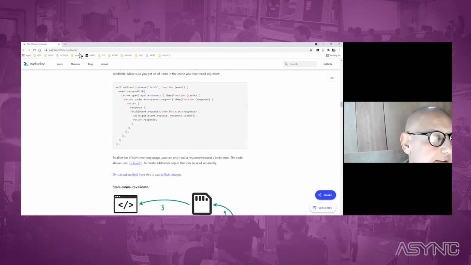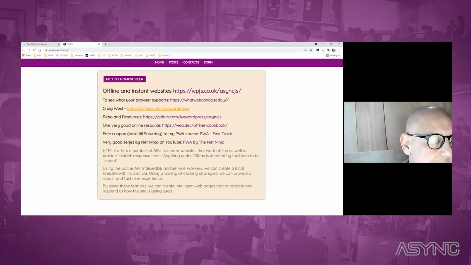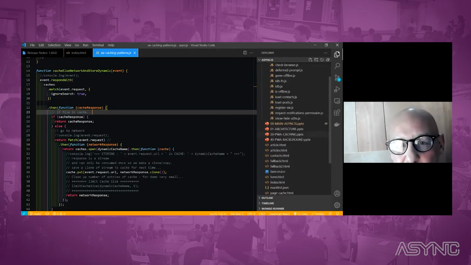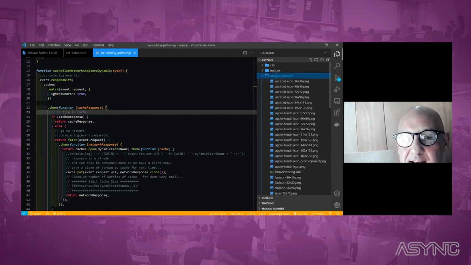So as I've said in the links here, if we go through onto here, we can see that that resource is here. And there are many more different sites that you can go to that have more code snippets. But going back to the code, if we wanted to make this site offline, to get the PWA installability, I need to make sure I've got some images.